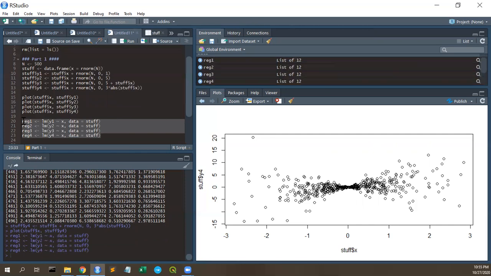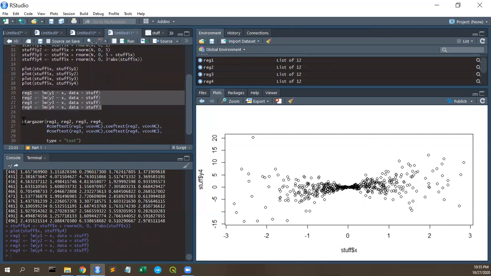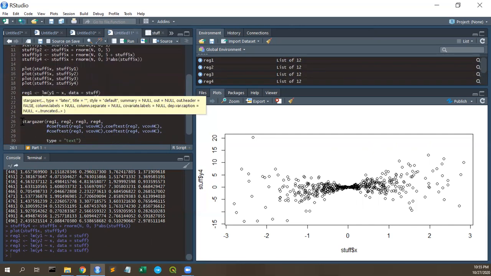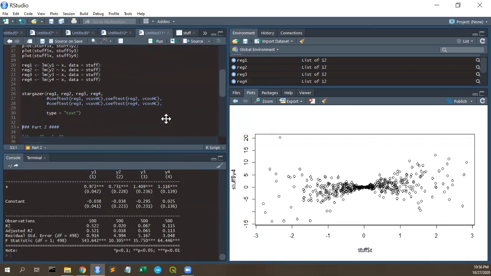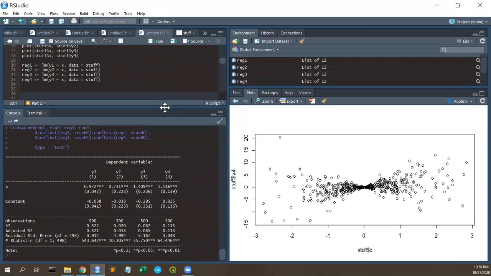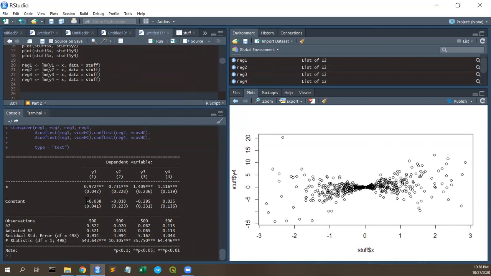If I just run each one of those, the first thing I can do is use Stargazer and just take a look at them. So each one of them, this first one, the constant should be roughly equal to 0 because it doesn't have stars next to it, or it's insignificant. We cannot tell this different from 0. So effectively, this and this are pretty much exactly the same.